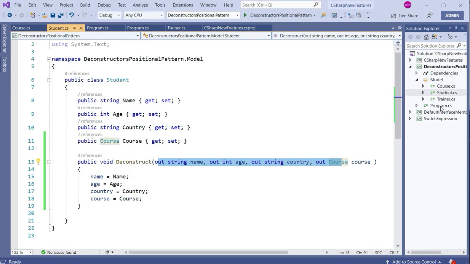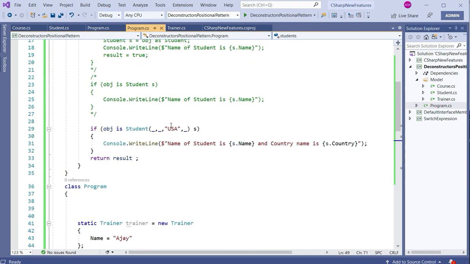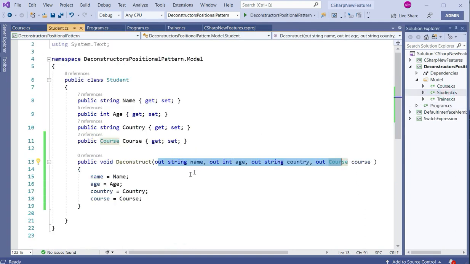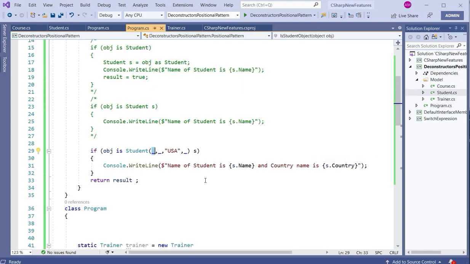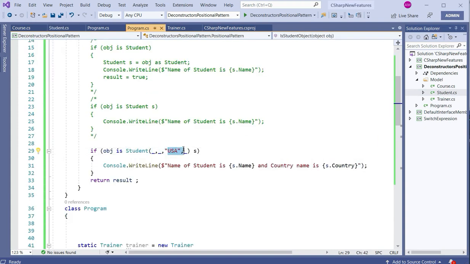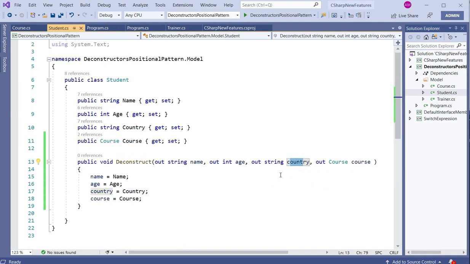And if we go back to our code, this is the way, this points to our deconstructor, where the first property is a discard pattern. We are not interested whether the student has some specific name or starts with or ends with, but we are only interested in country. Country should be USA.